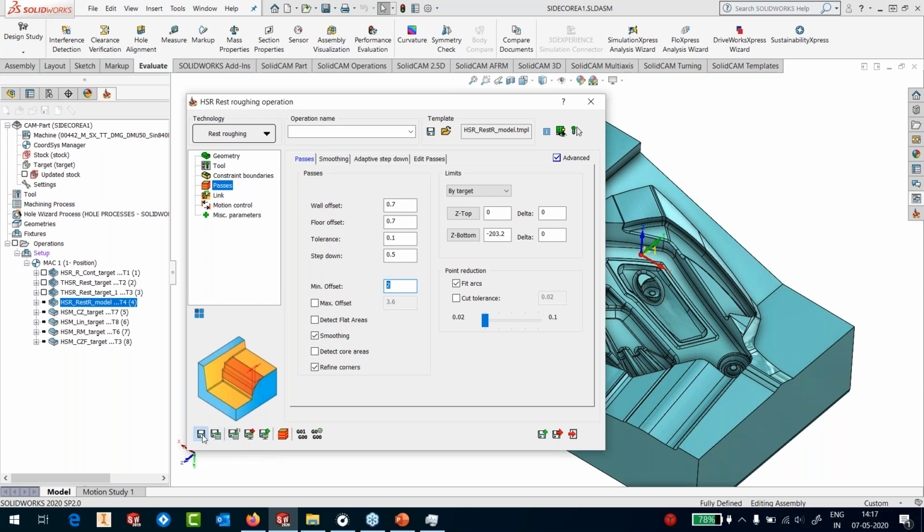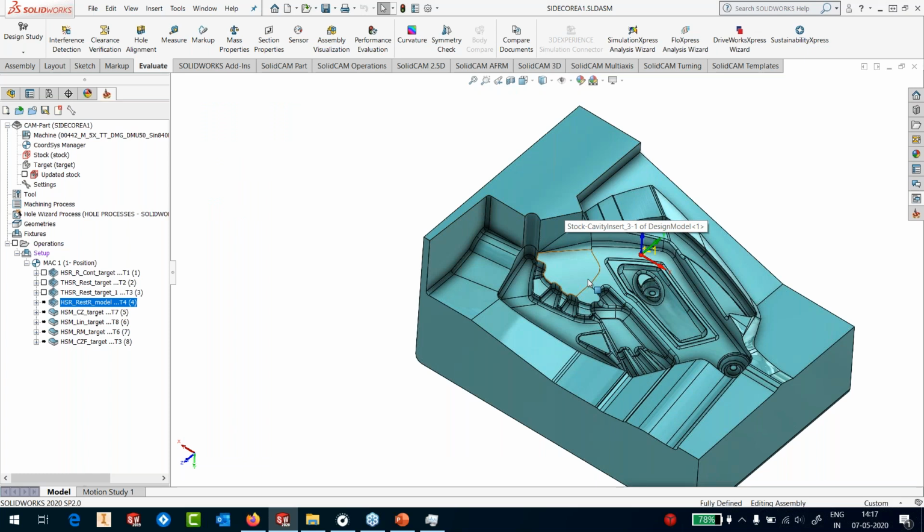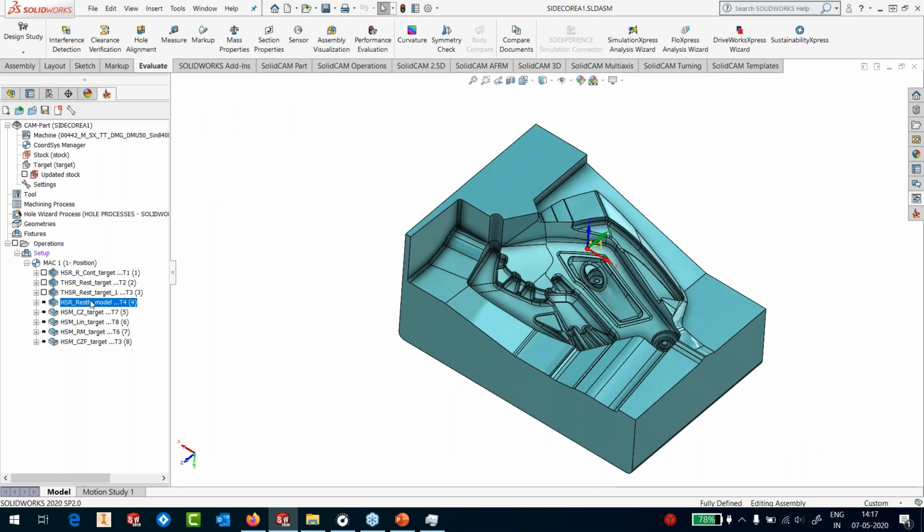Somebody asked why I do save and then I go on calculate. Well, it's my habit that I close this window so I can see what is happening. That's the only reason. Otherwise, there's no distinct advantage.